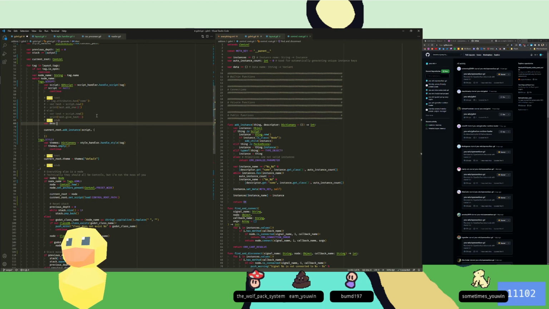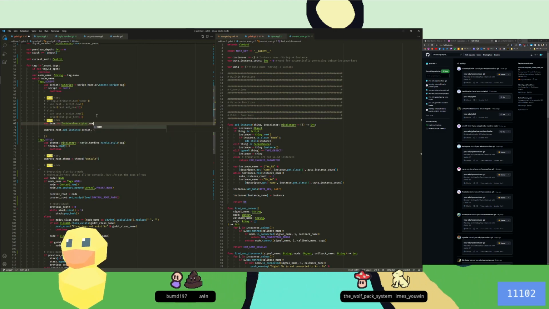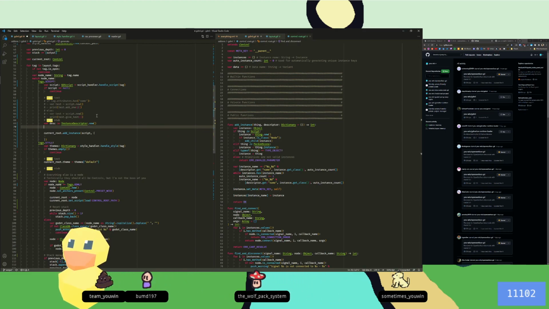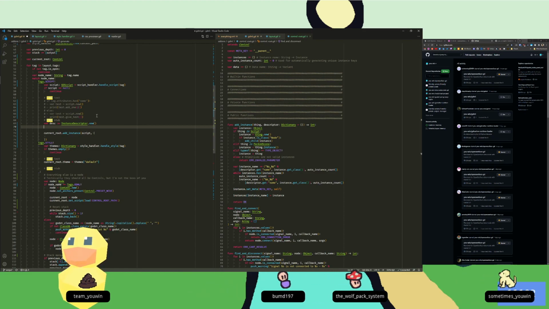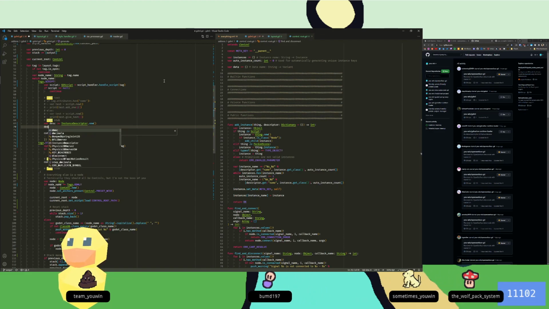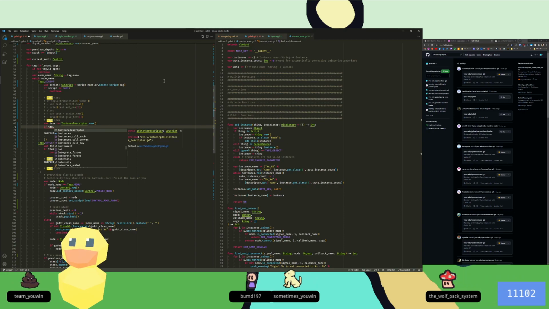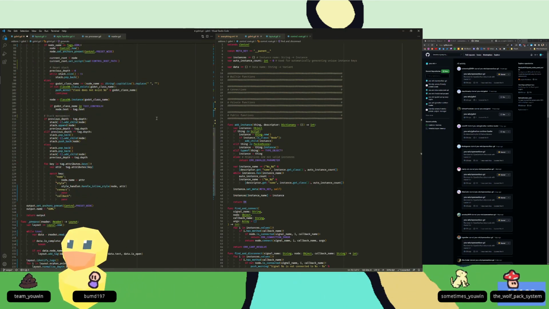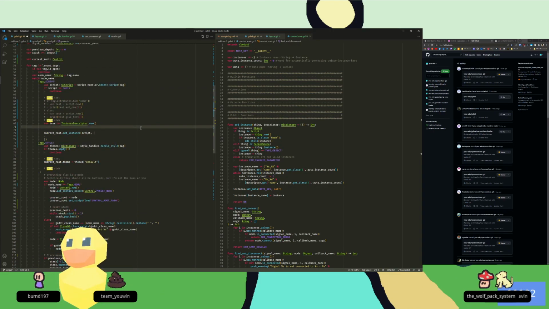var descriptor is equal to instance descriptor new, and then based off of certain values that may or may not actually exist on the node or on the tag. So, you know, if tag, let's see, for key in tag attributes dot keys. Basically, yeah, that's all you need to do.